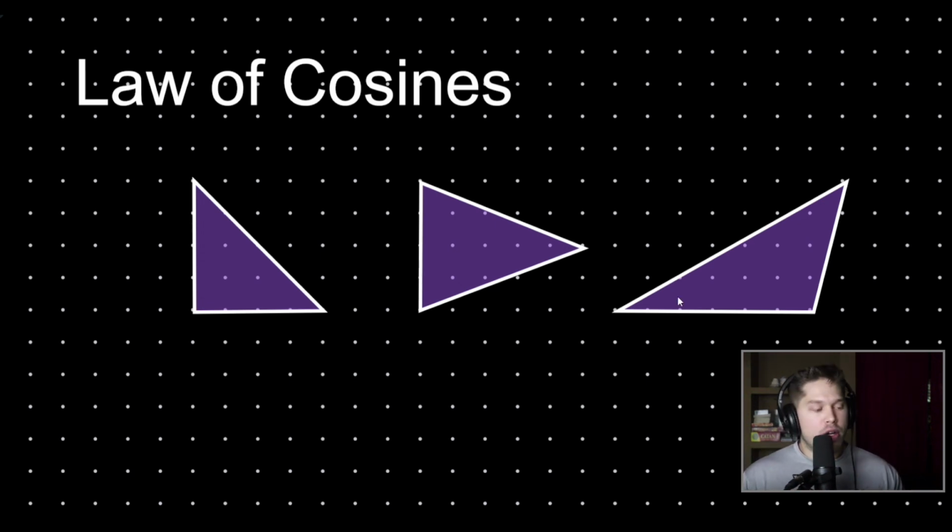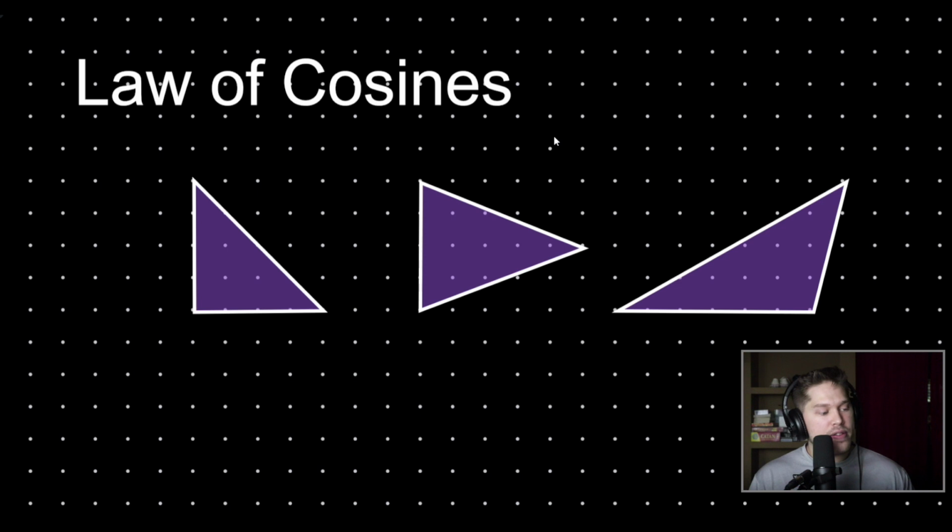In today's video we are going to be talking about the law of cosines. This is most likely going to be your introduction into trigonometry regarding triangles that are not right triangles. Whenever we first start trigonometry, we talk about SOHCAHTOA and how those relationships apply to right angled triangles. So the law of cosines is going to be how trigonometry can relate to non-right triangles, any triangle in general.